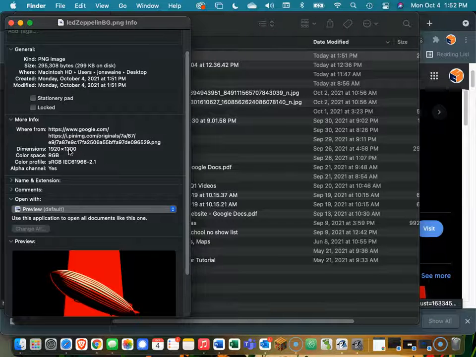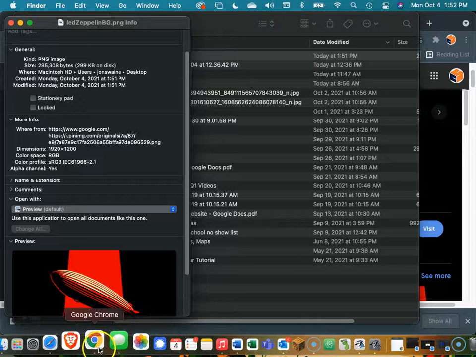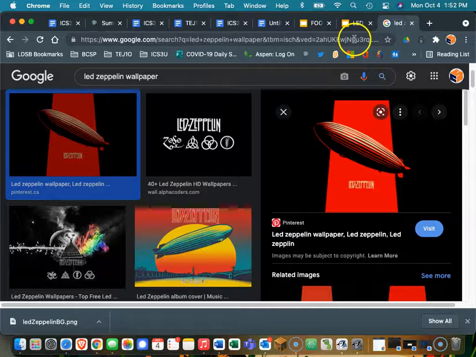If you get something lower, like if you get, say, 400 by 300, it's not going to look very good. So the general rule of thumb is if I have a picture that's this big, and I try to make it this big, it's going to look pixelated and bad. But if I have a picture that's this big, and I want to make it this big, it'll be absolutely fine. So you want to have a big image to start with. It's okay to go big to small. It's not okay to go small to big.